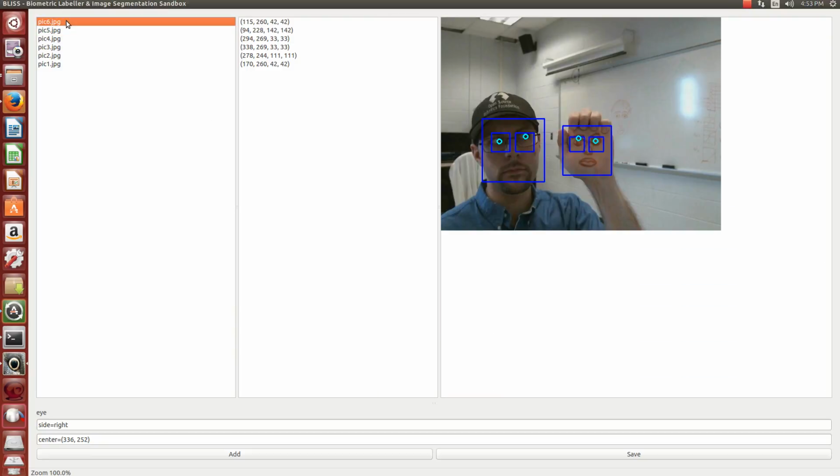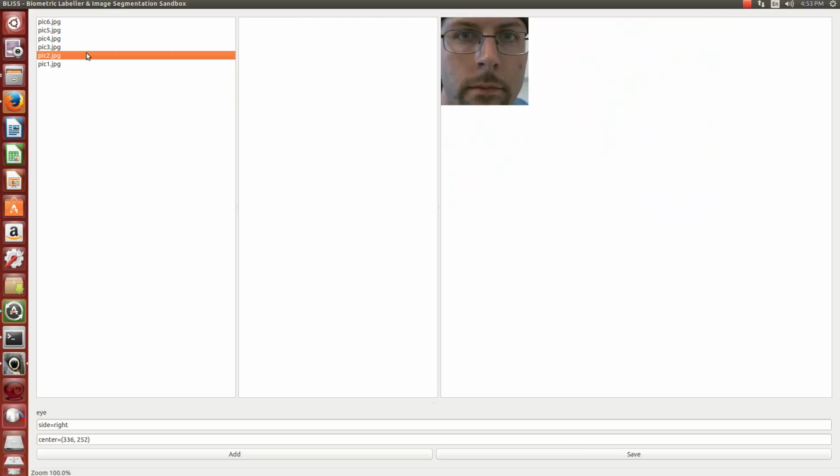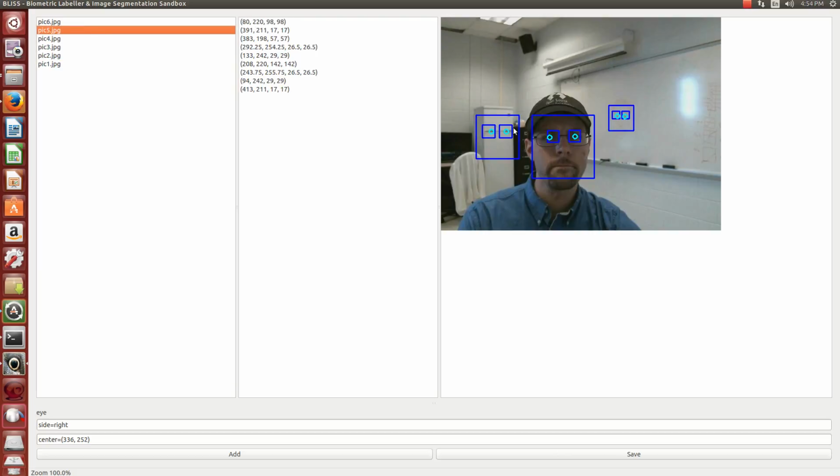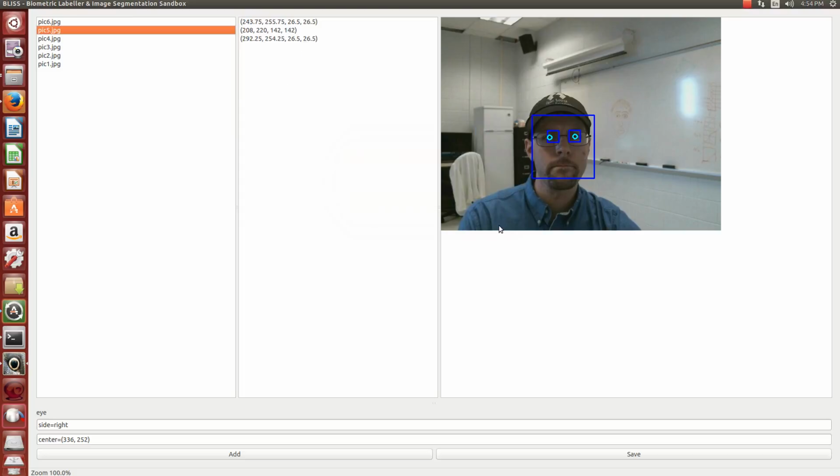Now when you have false positives, like in this case, there's a couple things you can do. If they're very small, such as, let's see, this image has some that are, yeah, like this one is really small. Sometimes you'll get really tiny ones, especially in really big images. One thing you can do to save yourself time is you can resegment just that image and maybe increase the minimum detection size to, say, maybe 20% of image width. And there, that took care of them.